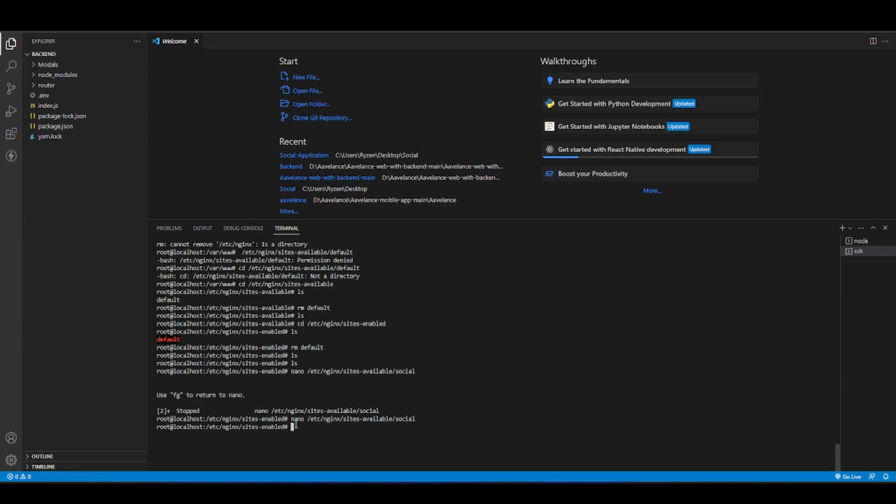So in our sites-available we have a social folder, but in our sites-enabled we don't have anything here.